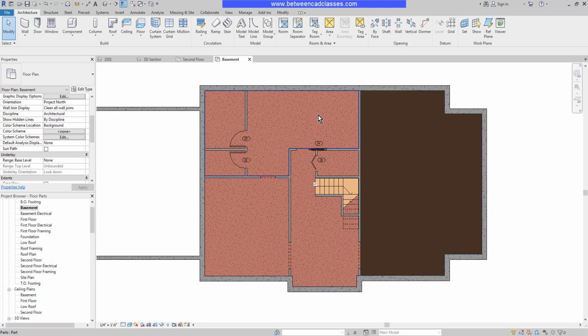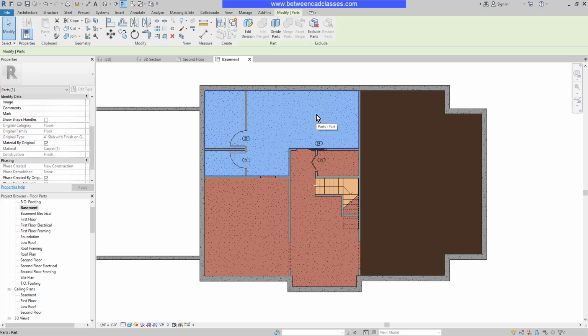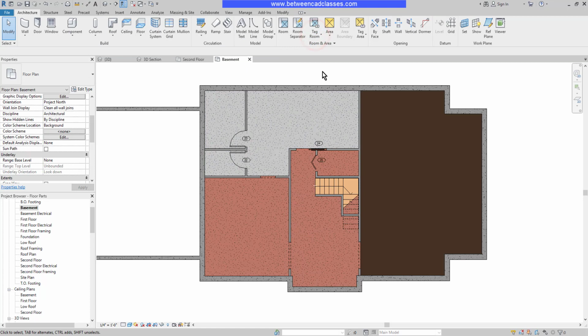The last thing I want to do is in this back room area, this is going to be my mechanical room and some storage. So I actually don't want any finish layer. I want it to just have the concrete floor. So I'm going to select this top layer here. Then in my ribbon, I'm going to select exclude parts. Then I can click away from it. Now it is just going to show the concrete in that area. It will not have that extra finish layer on top of it.